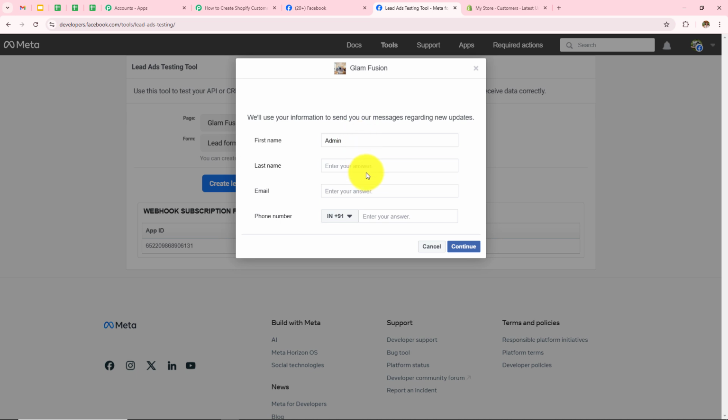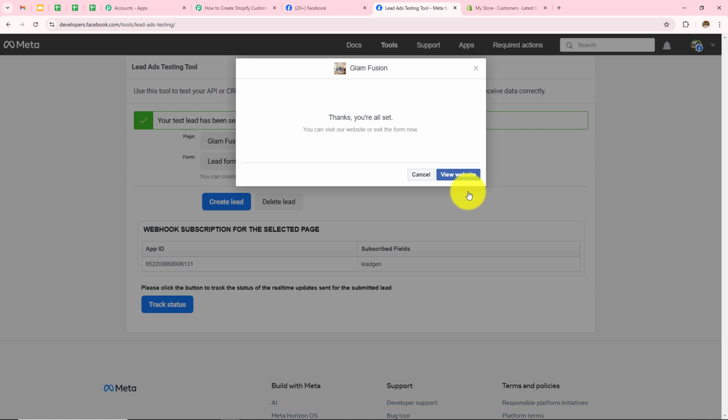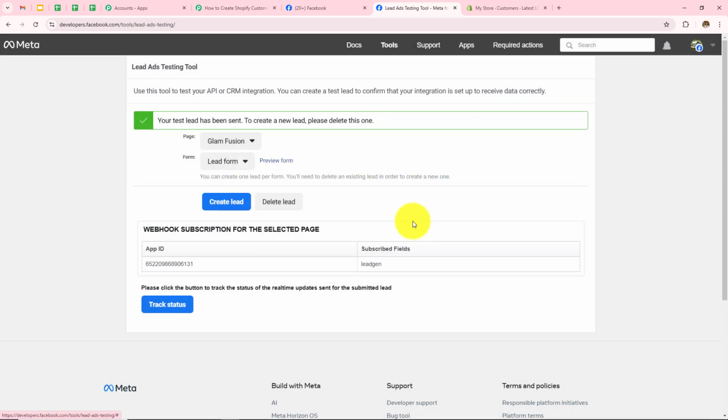So I'm going to enter my first name as admin, and then the last name as user, and then the email address as admin8367@pabblytudes.com, and then my mobile number as this. Now after filling all the details, I have to click on this continue, and then I have to click on this submit. Now as soon as I have submitted my form, this detail should be received in my Pabbly Connect and a customer should be created in my Shopify.